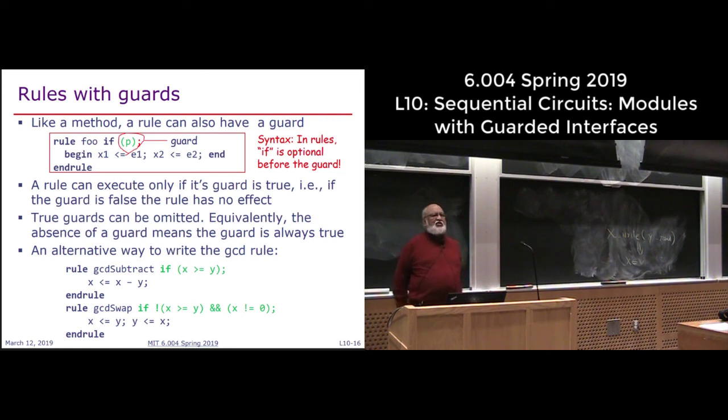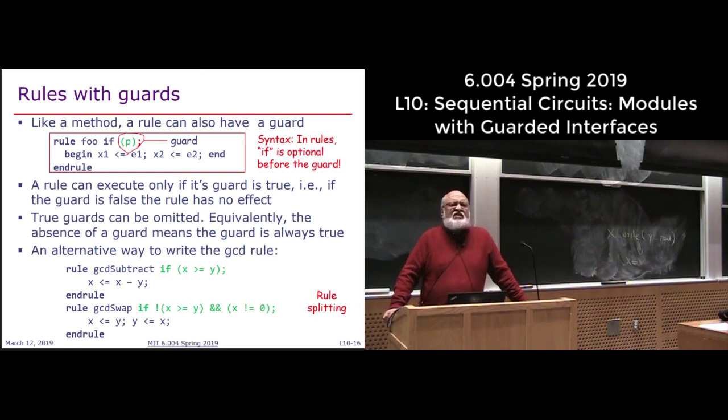Right? So the first rule is what? It's describing what happens when there is a subtraction to be done. And the second rule is describing what happens when swapping is to be done. And these 2 cases are mutually exclusive. So I have put that conditional I used to have as part of guards. This is often called rule splitting. It doesn't matter whether you write it like this or you write it the other way. Whichever suits your fancy. When it matters, we'll discuss that again. But semantically, they're the same thing.